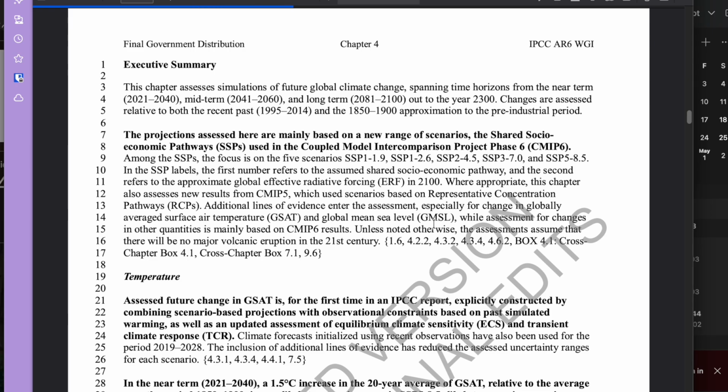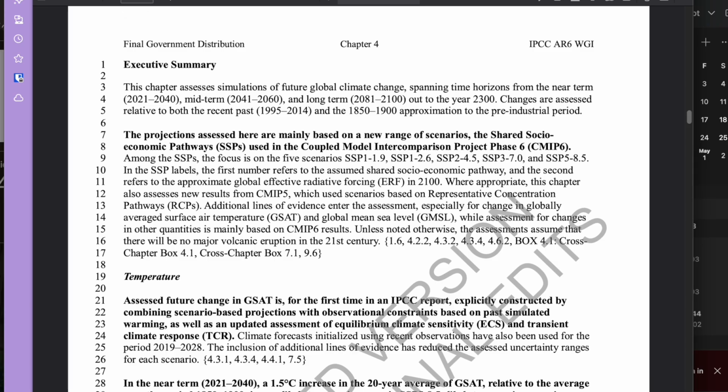Wikipedia doesn't have to be anywhere in your works cited page for you to make use of the things that you find there, so long as the things that are sourced there are legitimate sourced items, like this, for instance, is a government publication. So, it's okay.